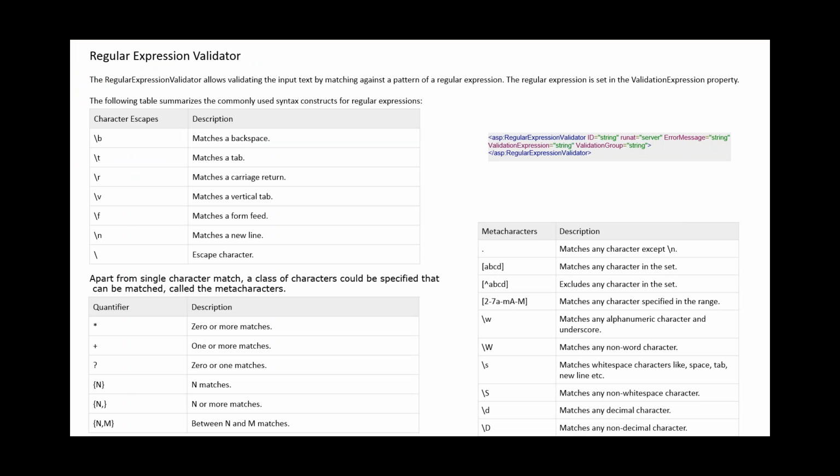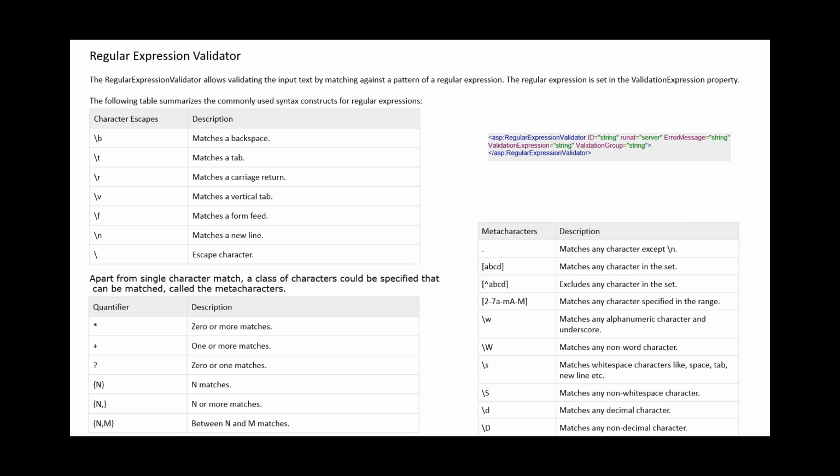Regular expression validator. For your understanding, I have given some tables. I brought it from research on Google and got it for you guys for some samples. Regular expression means you may have some zip code or pin code, and you may have some email ID or phone number. They will have a certain format. Email ID means you should have something like abcd at the rate abcd.com. So any email ID should follow that format.